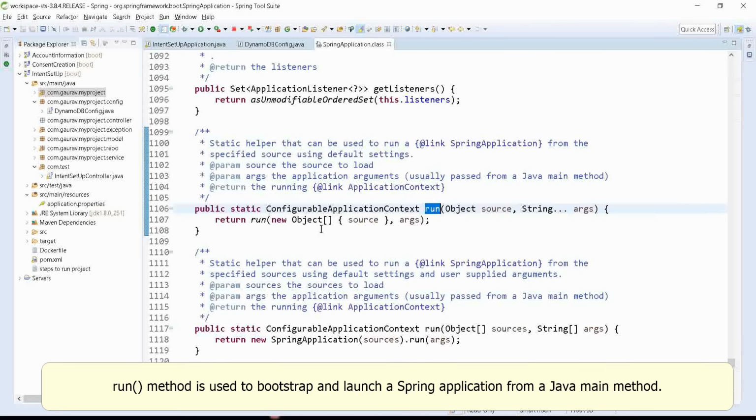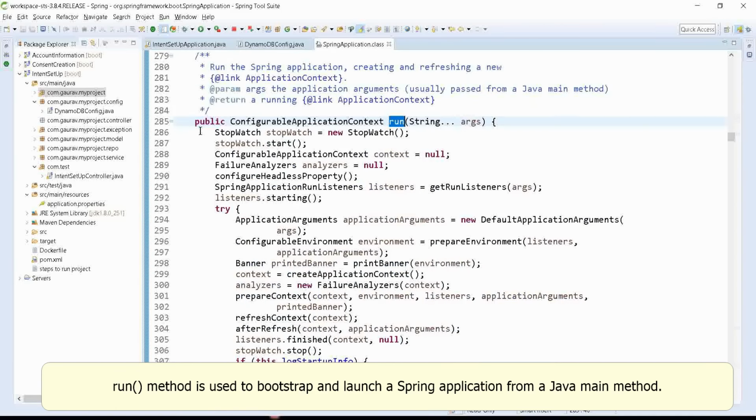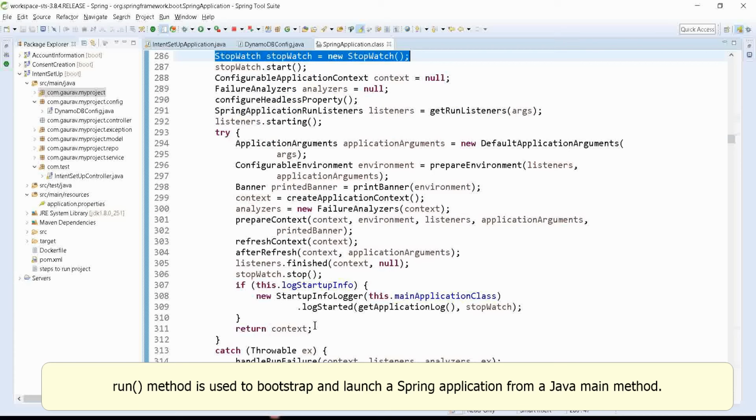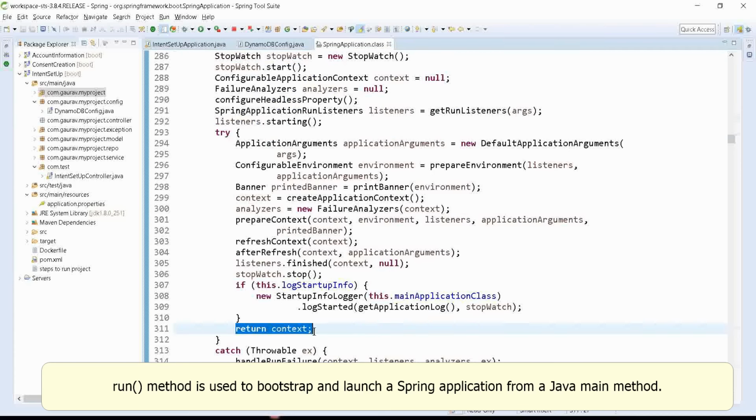This run method is calling another method, and through this it is calling one more run method. In this run method, in the very first line, there is a stopwatch. It keeps an eye on how much time the Spring Boot application took to run. Then at the end, if you see, it is returning one context, right?